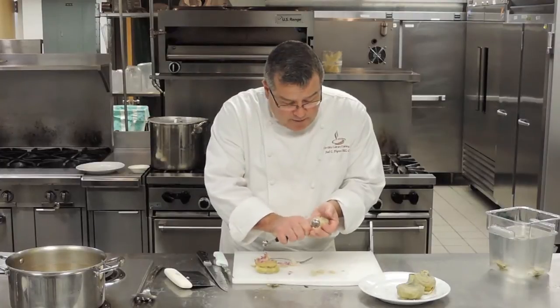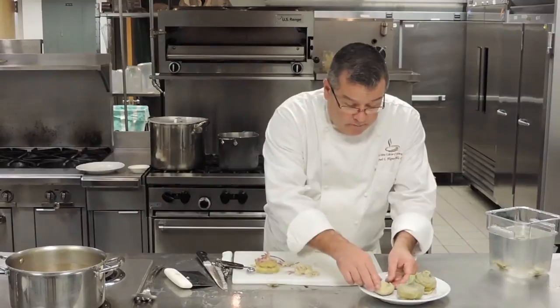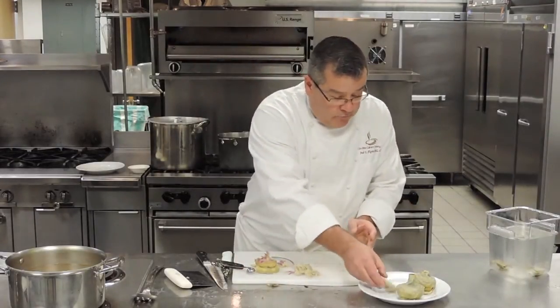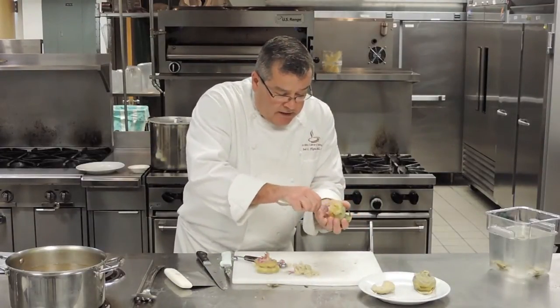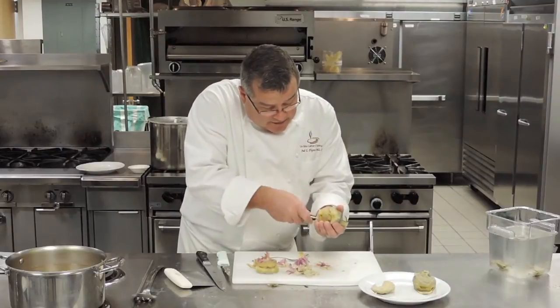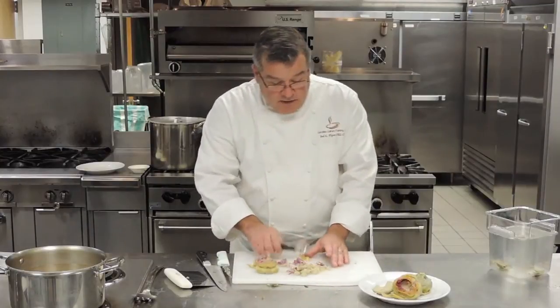The melon baller helps to scrape off the bottom, reaching to the bottom of the choke itself. This would be considered an artichoke bottom — perfect for topping a filet mignon and then pouring Béarnaise over top, or a nice little capsule for a canapé appetizer. To leave the whole thing intact, leaving the heart, take the fork — perfect device — spin it around, open the center up, come in with the melon baller and use that to scrape. If we let these artichokes cool a little bit more they'll firm up and it'll be an easier task. That's how you clean an artichoke. Thank you.